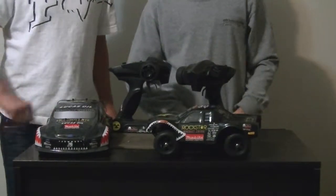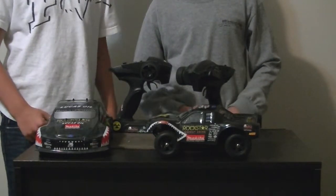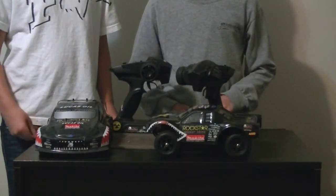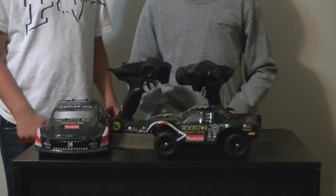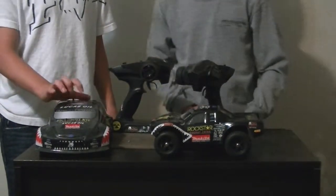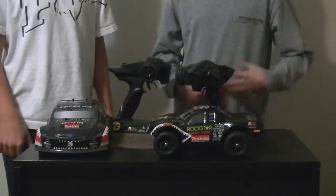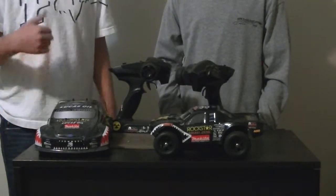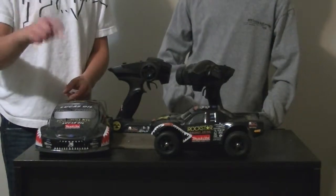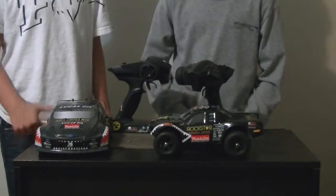And we do have the Dominus. We did have the Dominus before we got these, but the batteries were crap and they were burnt up and stuff. So we bought these cars, the 1/18, 1/16, whatever. We bought these cars, and we did have a race to see which car was faster. This car right there. Come on, it was a mile difference.